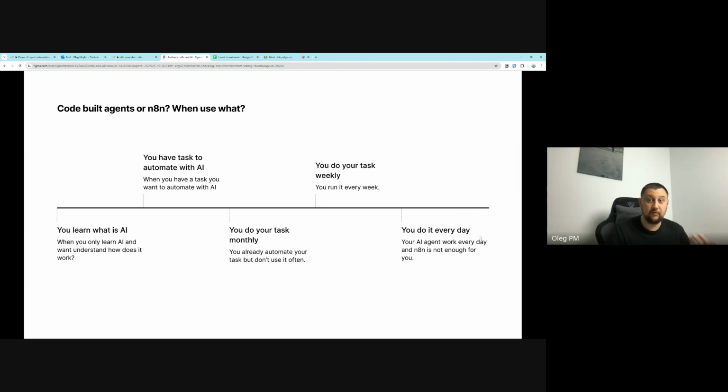And when you do it every day, you can also think about AI or code, because N8N has its own bugs, because it's open source. It has its own problems. Yes, they do their software updates very often, probably every week, maybe sometimes even every couple of days, but it still has some limitations, bugs.